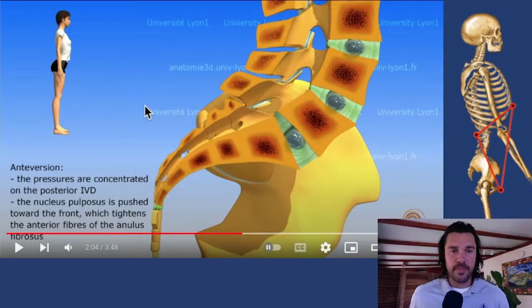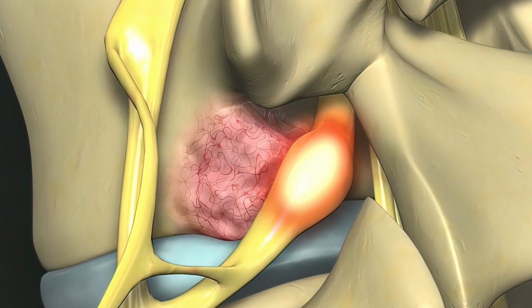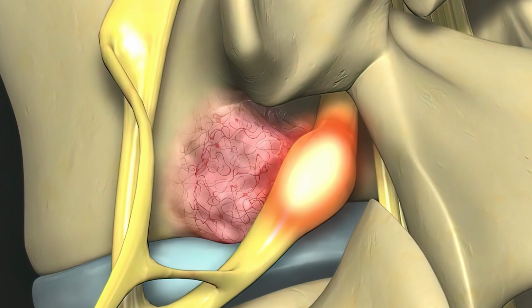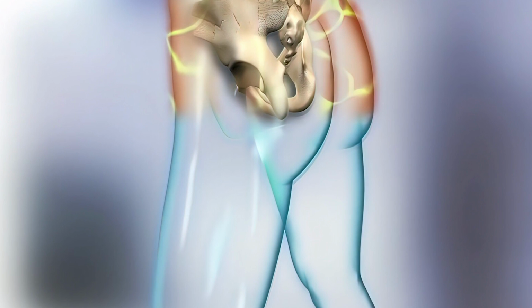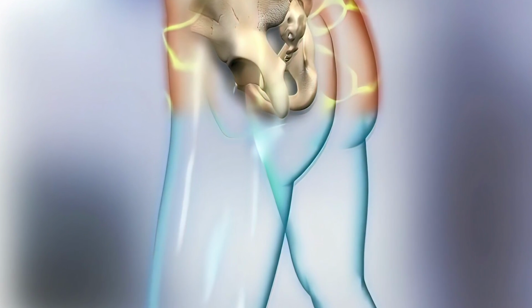And that would be probably the number one problem that anterior pelvic tilt causes, the closing down of the space needed for the nerves and blood vessels to exit. And if you feel nerve symptoms in your legs, it's possible that this could be the cause.